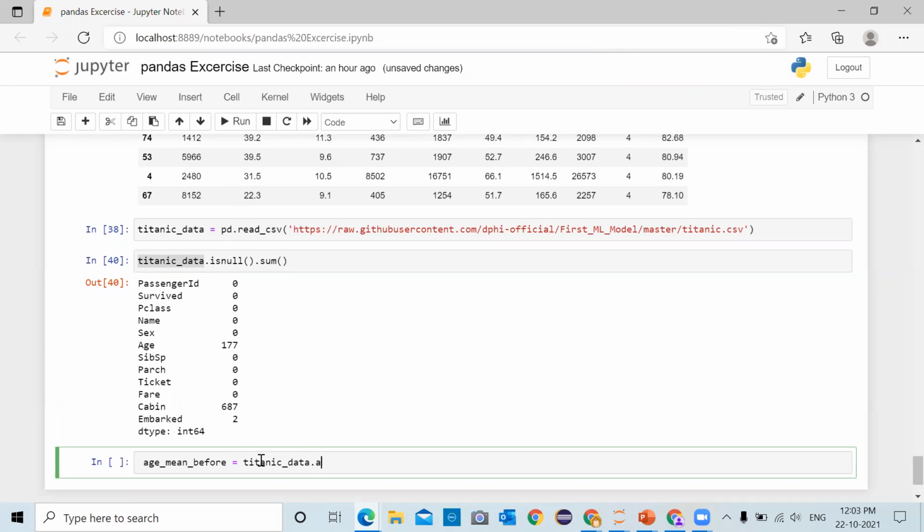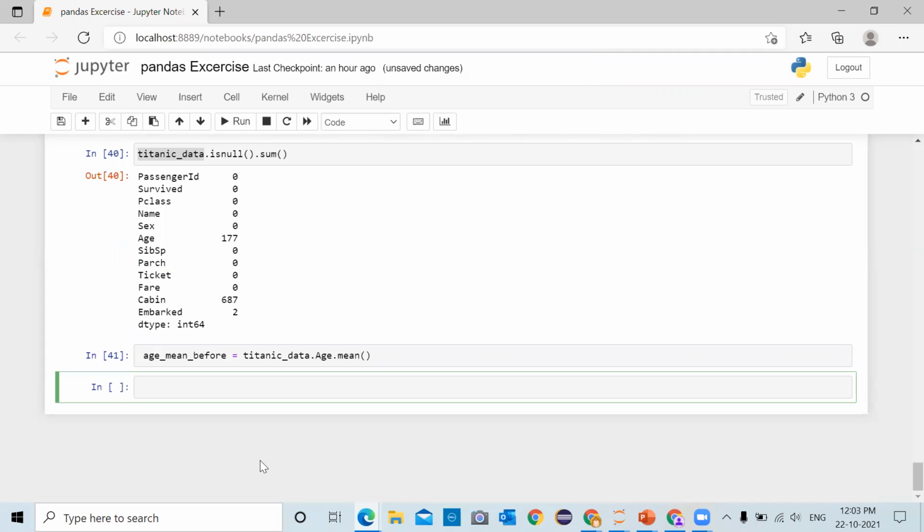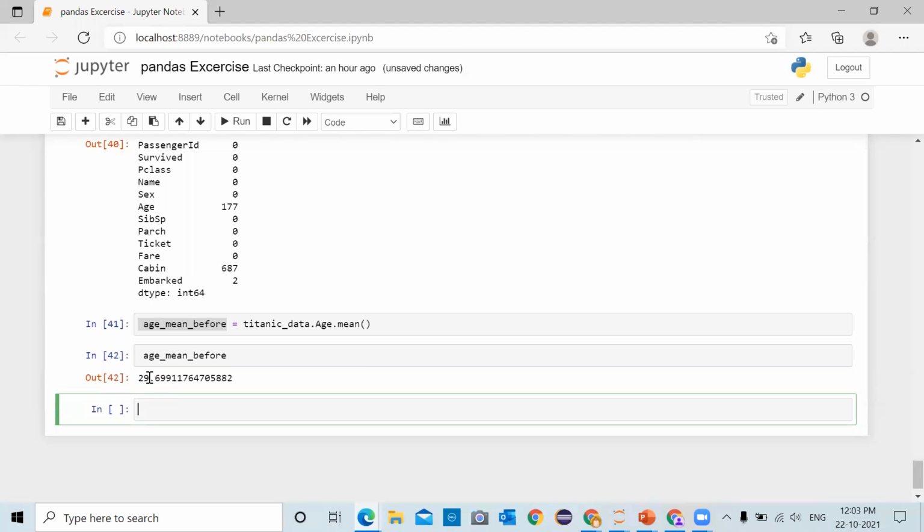We want the age column, and it is capital Age. Then run the mean function. This will give you the mean. So we will print age_mean_before. You have the mean as 29.699.